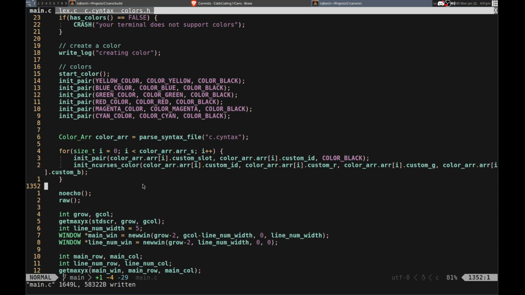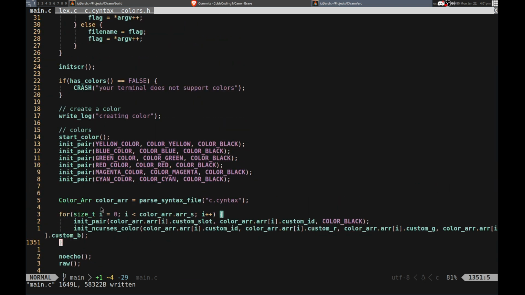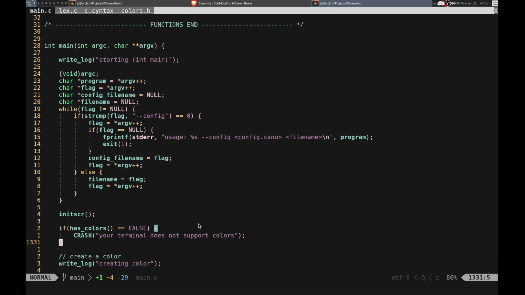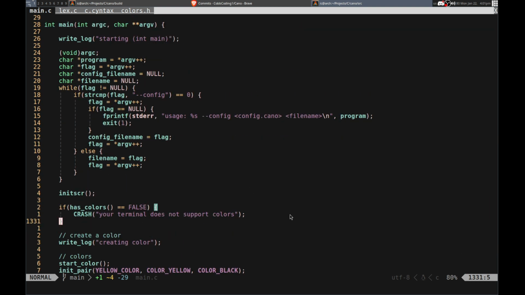So what I would like to do now is, I don't necessarily want to do this right here, but I would like to take the current open file name, strip off the beginning of it up to the first dot, and then use whatever's after that. So say it's a .c file, or whatever, and use that as the syntax file, instead of passing it like this directly. But also use the custom config selected for that.